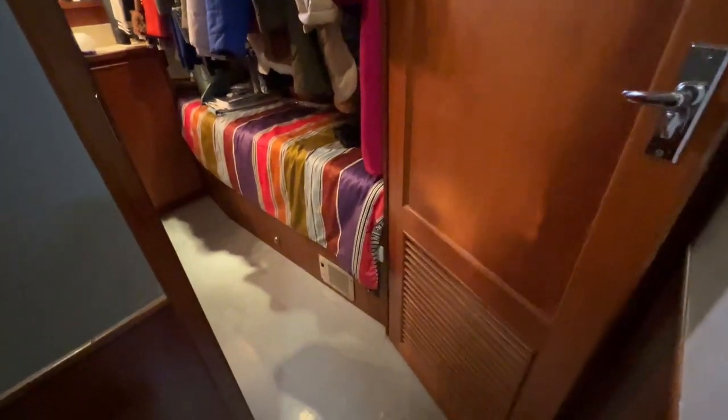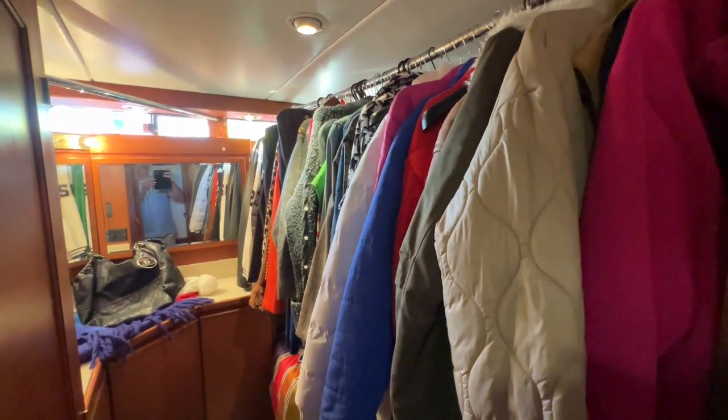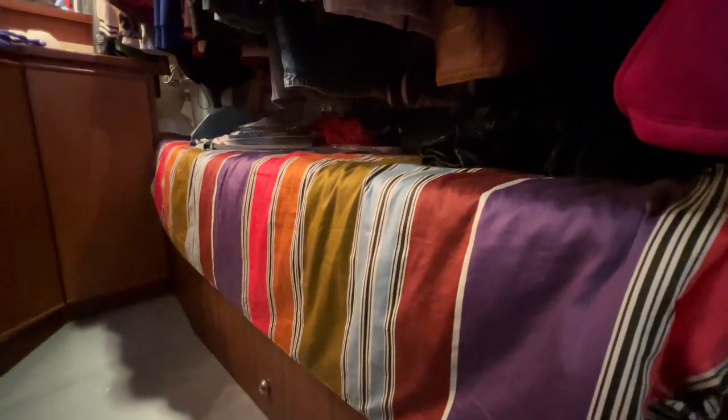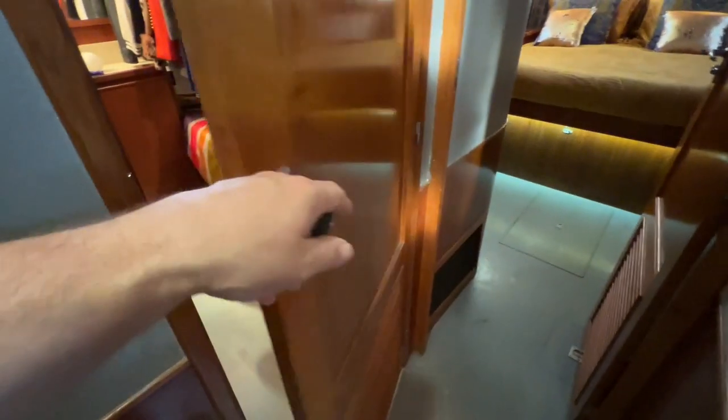Walking around this part of the boat you can see slightly different styling — possibly moulding or wallpaper, different shades, more accessories. A nice corridor with a gray painted floor which really suits it — easy to change if you wanted to. This is cabin three of four. The current owner has opted to use it as a walk-in wardrobe, which works really well, but there's a bed here and a bunk above — so bunk beds — plus storage wardrobes and a vanity unit with mirrors all the way around and windows above. Lots of light and brightness.